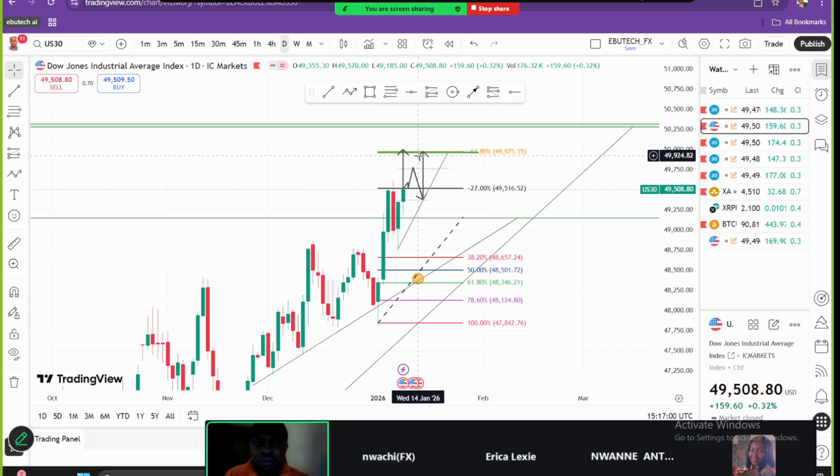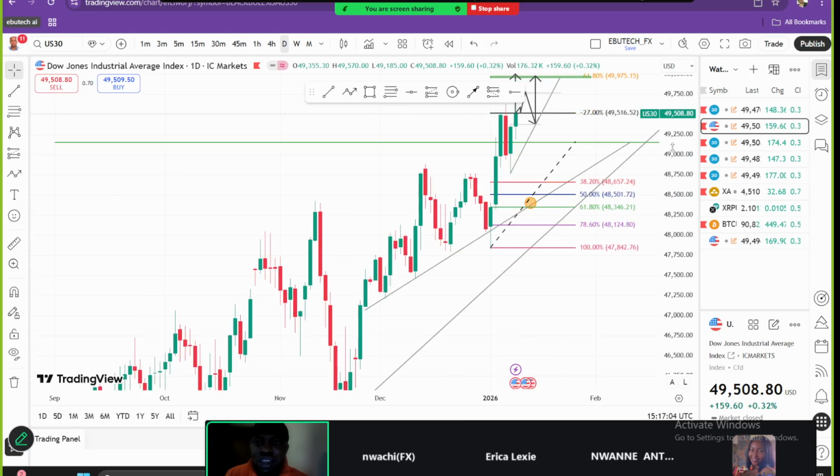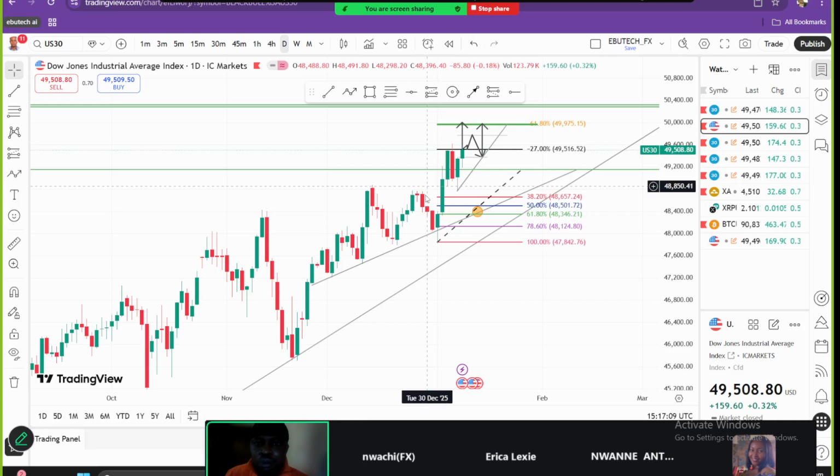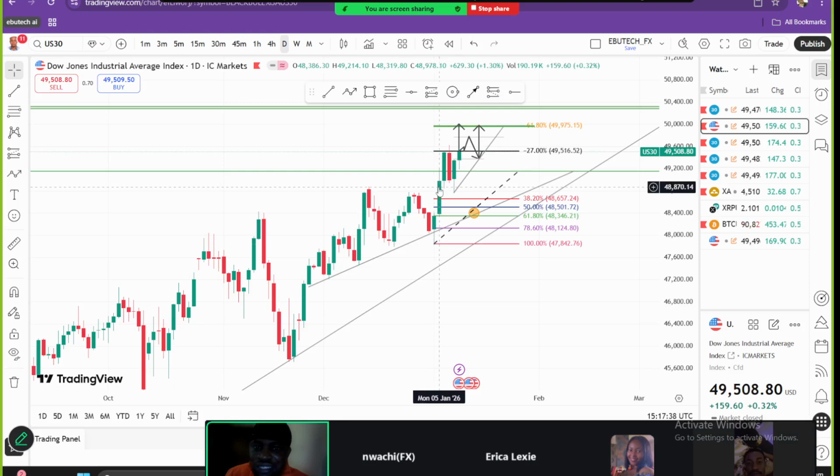61 fib level. Because whenever you are analyzing the US30, also check what happened previously. You see here that this market pulled up from here. It created double top here. The same thing that happened here, it created double top here. It then came down here and tapped at the 100% fib level. It tapped at this 100%, then it pushed up. This 100% is what engineered this push up to break this zone.